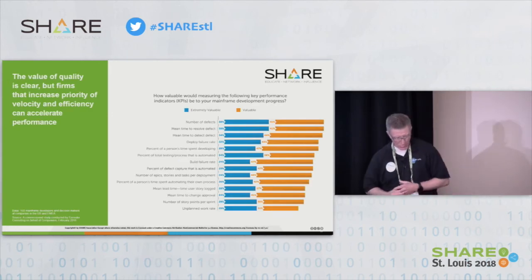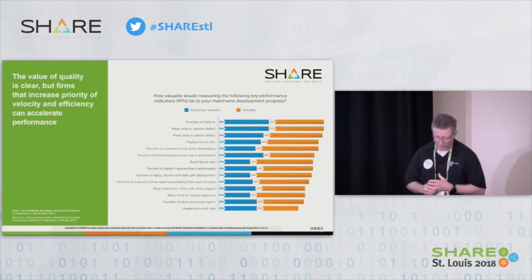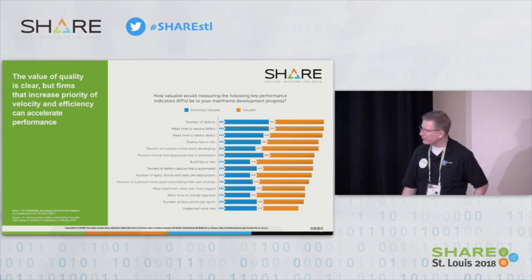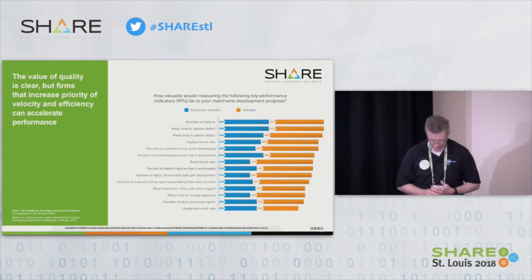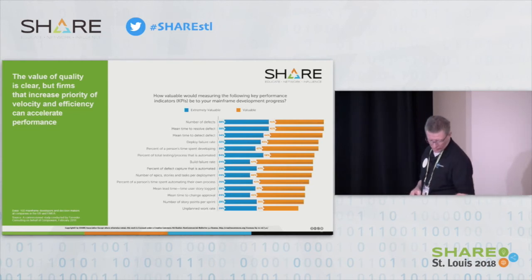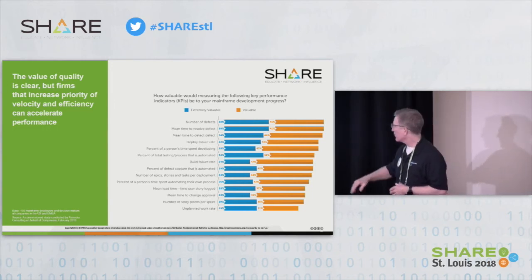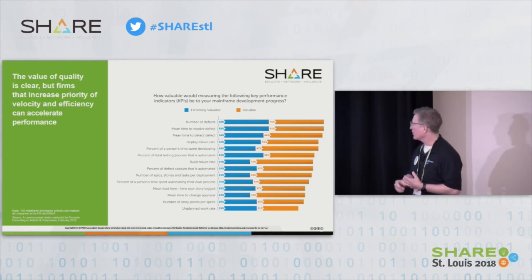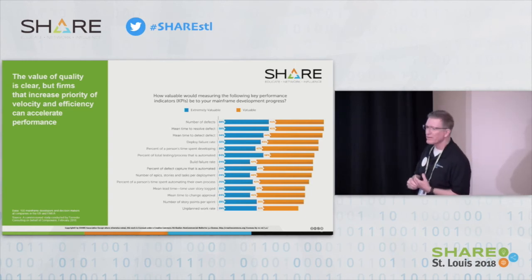When asked specifically which KPIs they would find valuable, it's no surprise that the top things revolved around quality, like managing defects. Customers want to deliver a quality customer experience in a speedy manner. But if they're only focusing on one area, they should balance out these KPIs, because the bottom ones have more to do with efficiency, things like mean time to change approval and mean lead time.